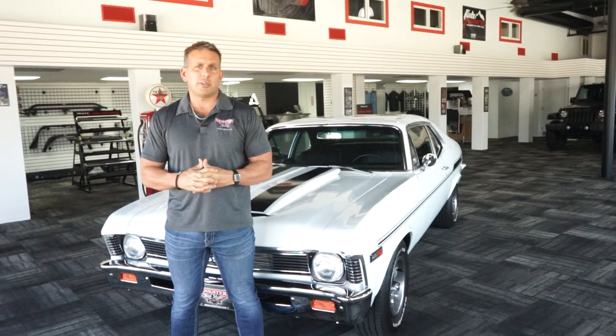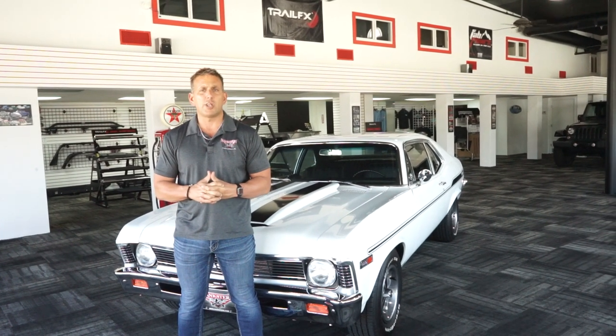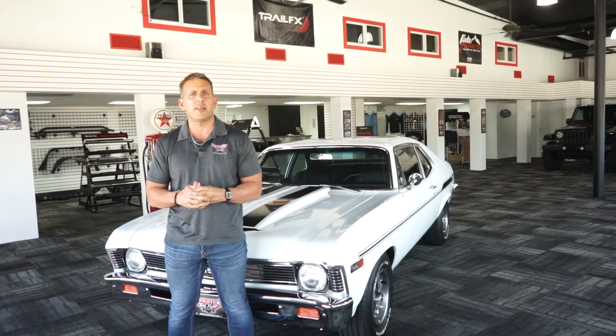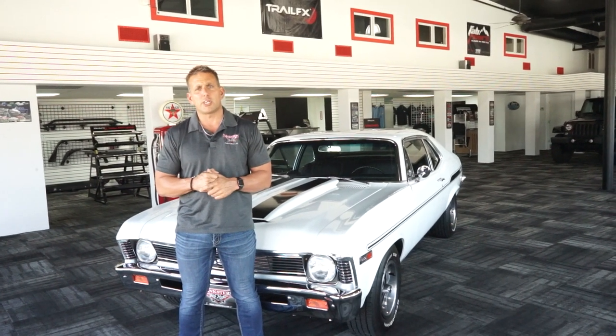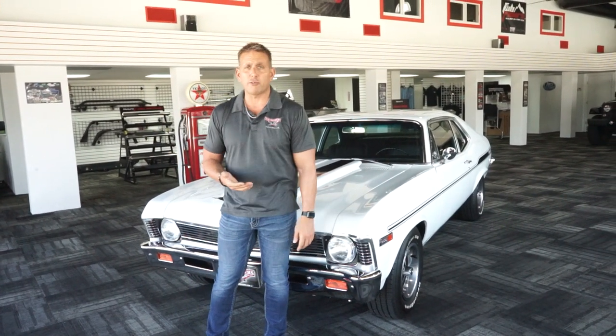But when you visit us here in Daytona, you can spend as much time with the car as you would like to. We will let you drive it. We will let you rack it, check out the undercarriage. We will pull it outside for you. You can check out the paint in the natural light and the sunshine. We get plenty of sunshine here in Florida, so you can check out that paint real closely when you're outside. That's why we try to do our outside pans of the car, but if you're here, you can put your own eyeballs on it, your own hands on it.